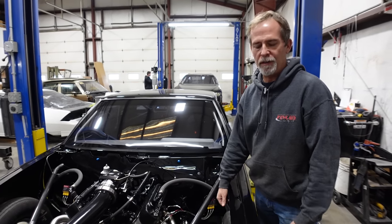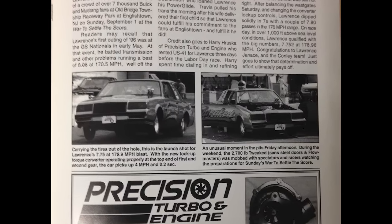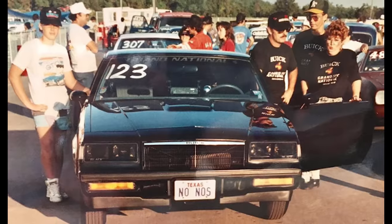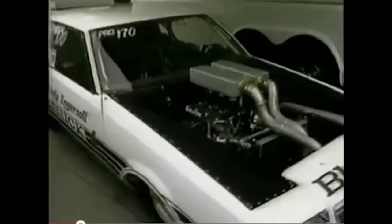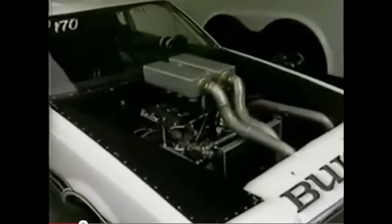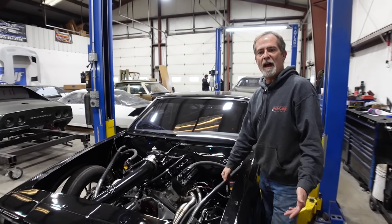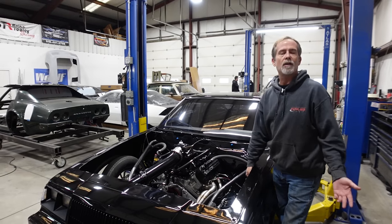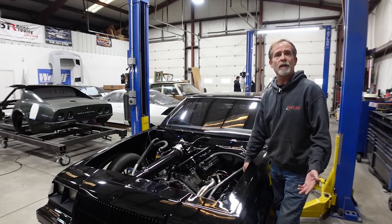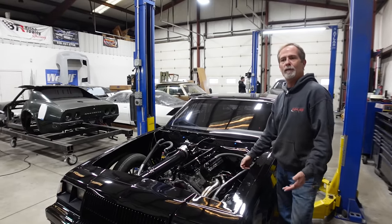Some people have asked why I chose to go with the Buick V6. Well, it chose me. In the late 80s I just became obsessed with these cars. My first Buick I saw in a magazine — Lawrence Conley won a race in 1989 in Memphis, and I didn't even really know what a Grand National was. After I really found out what these cars were, I conned my mom into buying one. We found one at a dealership that was still new — a demo, even though it was three years old. I raced that car until three years ago when I started driving the Mustang. We did the Mustang so we could get data on what the Buick can do in a lighter-weight car.